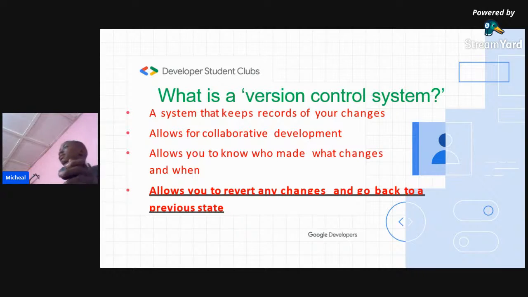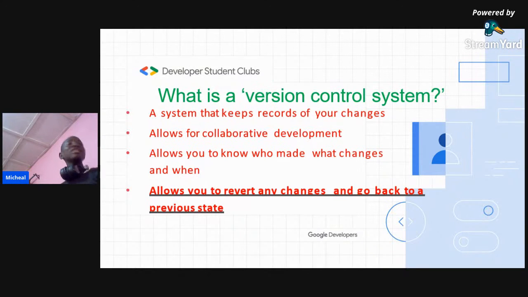So Trello is just a system that helps to assign tasks and to manage tasks. But with GitHub and GitHub issues, we're still going to talk about that. It really makes it easy to work on projects and to know how the project is doing. Now, it allows you to reverse any changes and go back to the previous page.